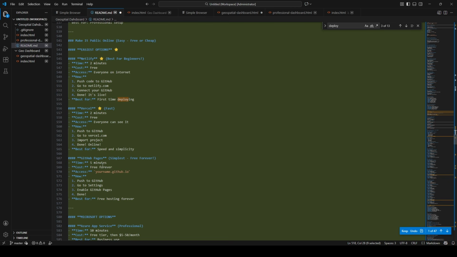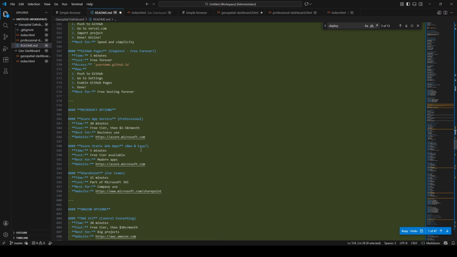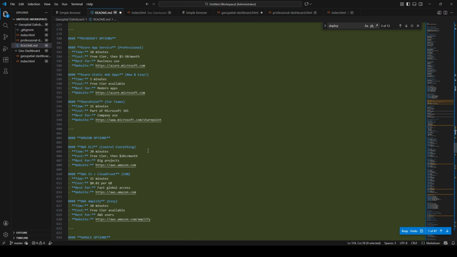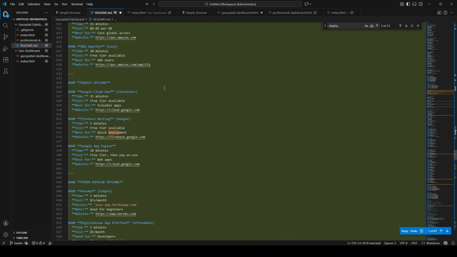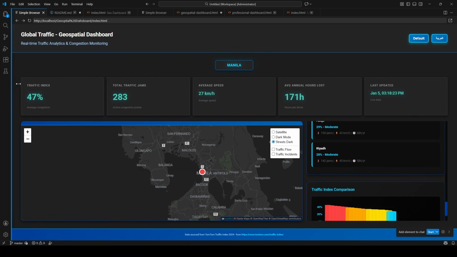It is very easy. You can register and configure your dashboard in GitHub, and after that you get a URL and you can share it outside of your organization with the stakeholders. Okay, so you have many options for clouds. You can also use Amazon AWS EC2 or Microsoft Azure App Services or Azure Static Web Apps, etc. So to recap, you can now create a Geospatial Dashboard by just chatting with AI, and you can describe what you have in your mind to AI so it can create it for you.